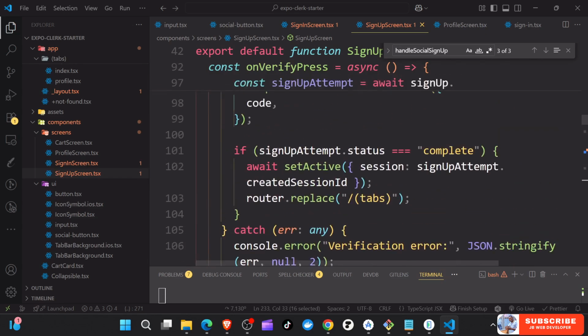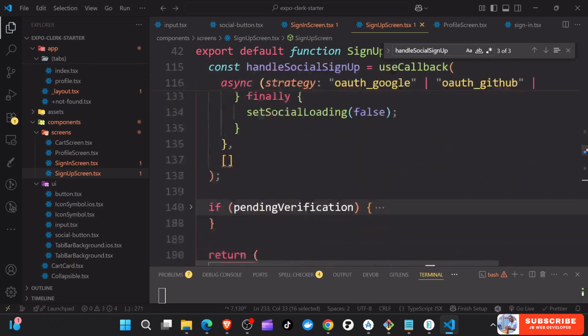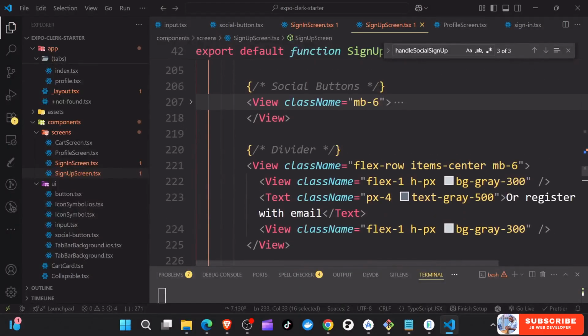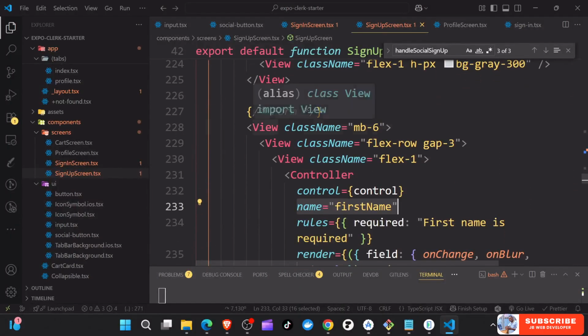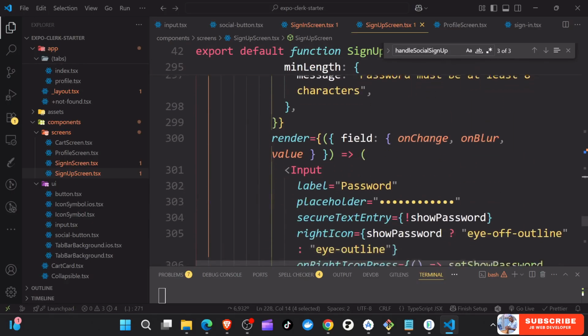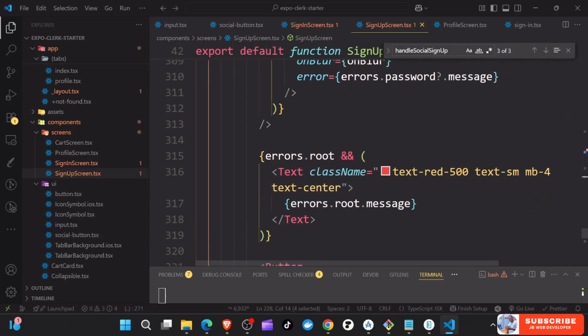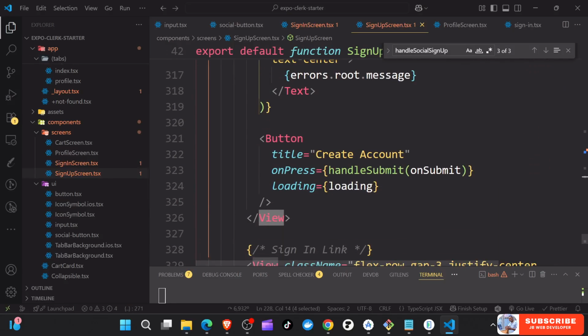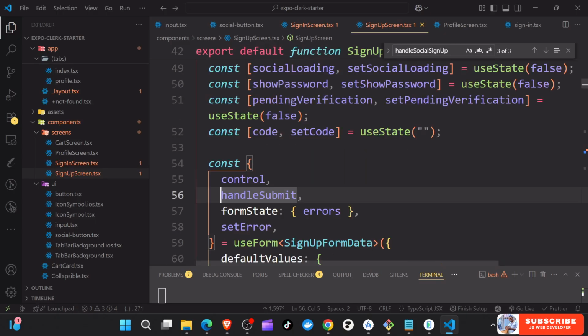So you come here and look at the on submit, which we'll call. You see we are not wrapping it in any form. Like on the web, where this is a form input, here we don't have the form input. So what we do is on submit. If you go down here, you can select on submit, we have the button, and then we have on press, and then handle submit. Of course, we know where handle submit comes from. So you see this hook still gives you all that.